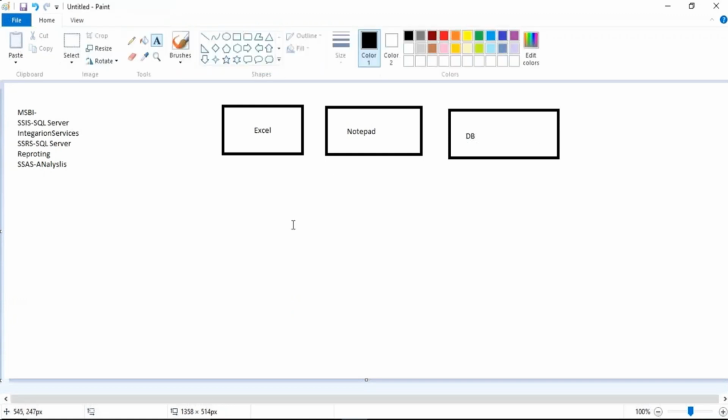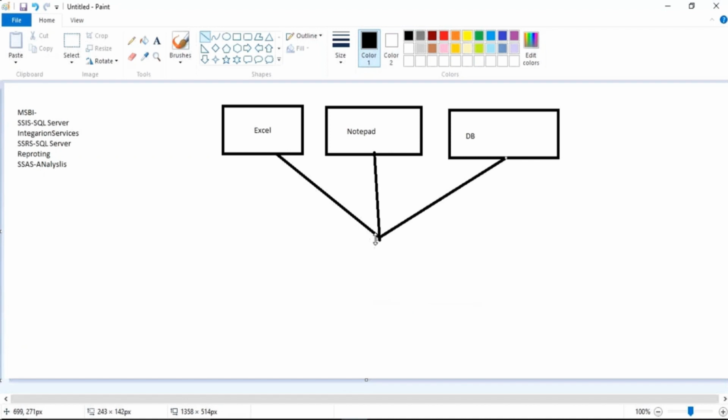Integration is nothing but connecting. So here in SSIS, we are integrating to multiple sources, meaning I am connecting to various sources, like Excel, Notepad, database.